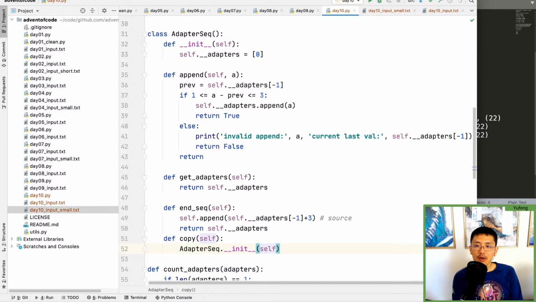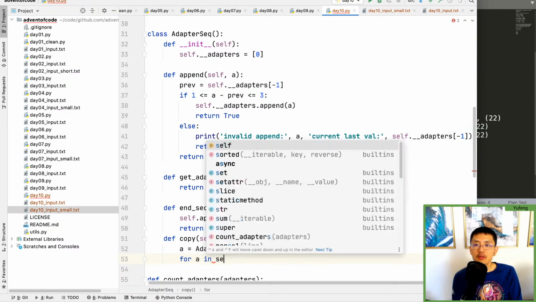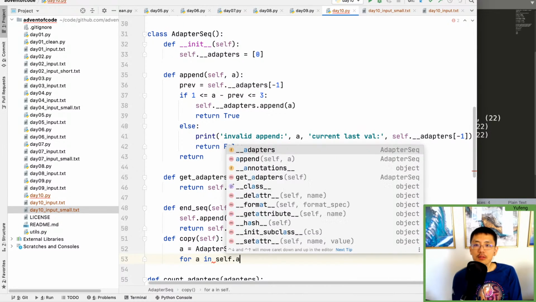Init on itself. No, that'll wipe out itself. We don't want that. Man, I don't remember how to make a deep copy anymore. Then we have to do for a in self.adapters.